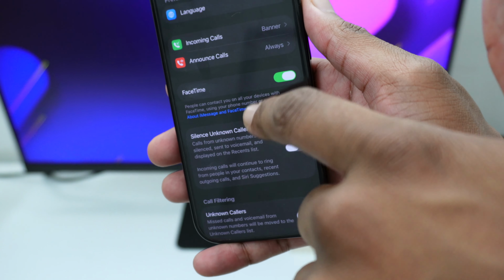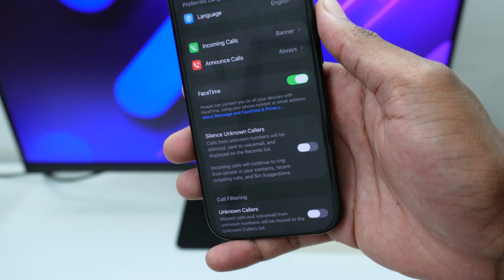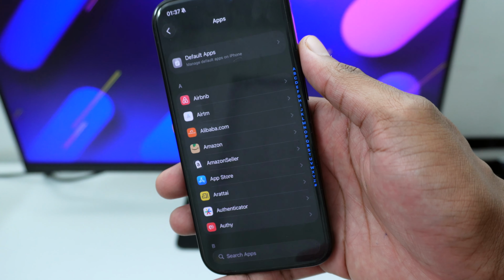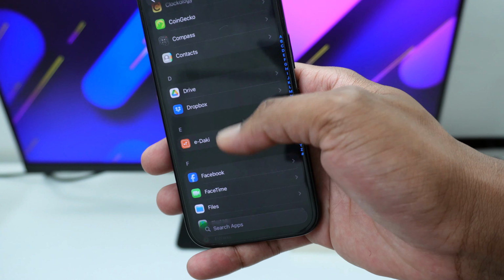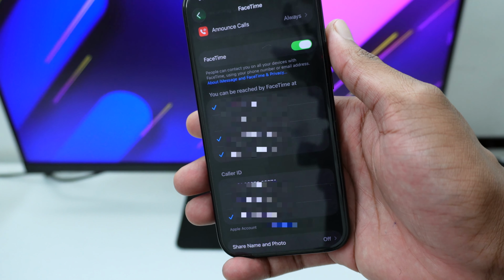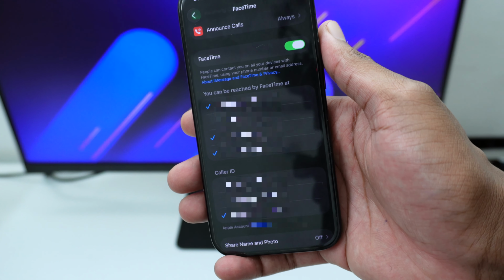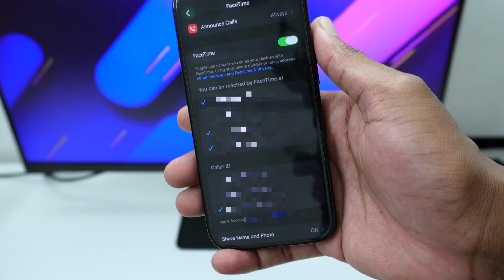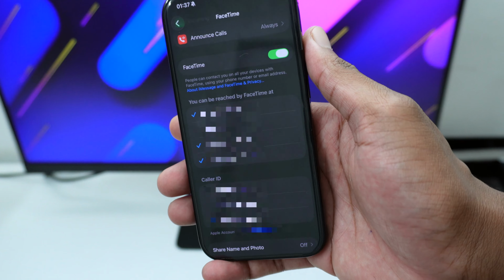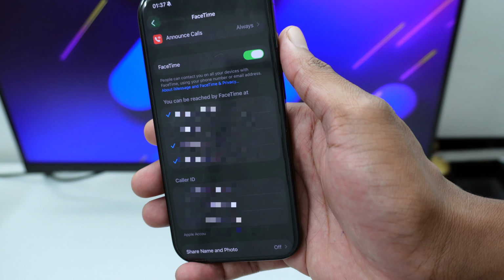You'll see that a few numbers or emails show up down here, which allow you to decide from where you want to be contacted or reached. Let me quickly go back once. It needs to refresh, and then let me open up FaceTime once again. There we go. Let me scroll down, and as you can see, now that I've turned on the FaceTime toggle, I have a few options that I need to turn on as well. I have my number, my second eSIM, my email, my second email. So you just want to select all those specific emails or numbers from where you want to be reached. Simply tap on them to select them.